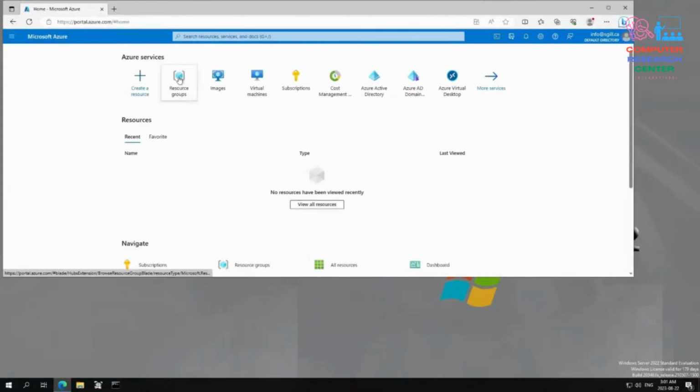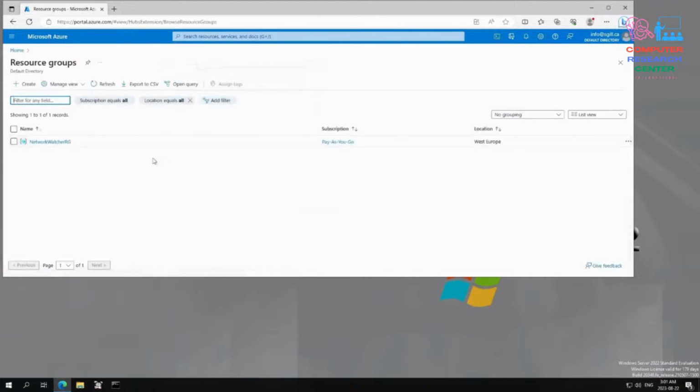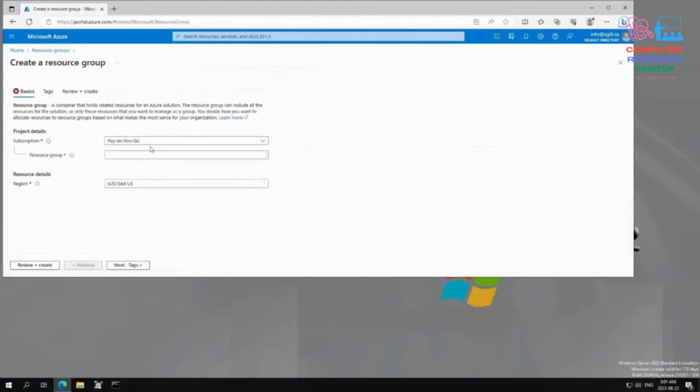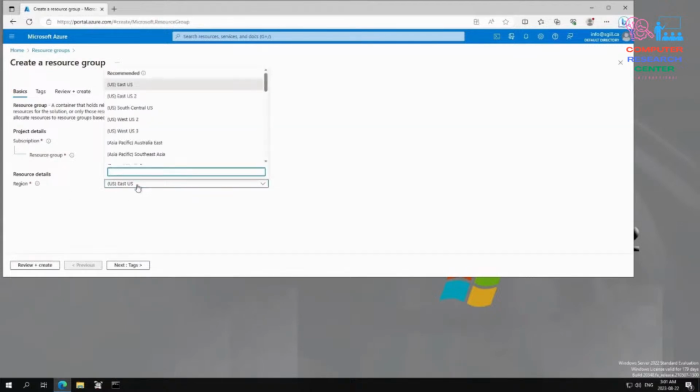First we will create a resource group, and within the resource group we will be creating a virtual machine. The resource group name can be anything, for example, in small letters, helloRG. For the region, let us see what is available.